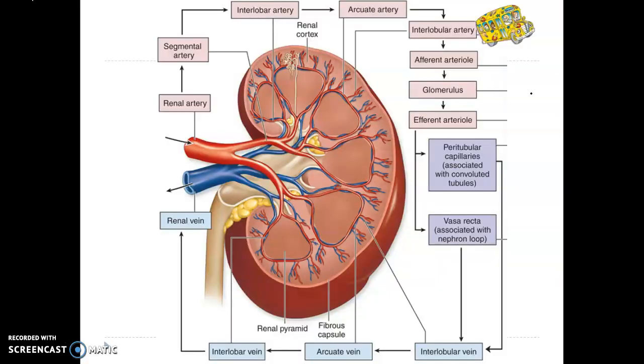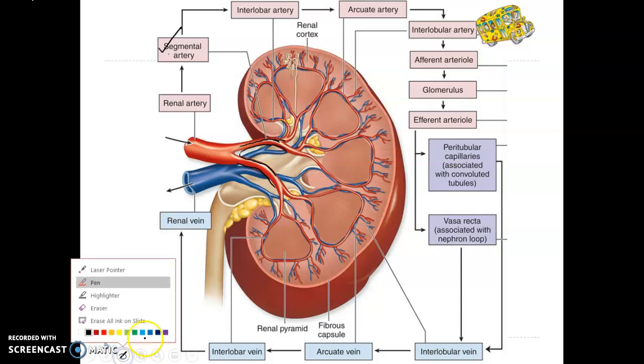All right, looking into blood flow through the kidney. Please pay attention as I draw. The renal artery enters the kidney, right? We'll start with the renal artery, and it is labeled here. You can see the renal artery. It enters the kidney and then divides into these branches. Do you see? This is one branch and this is another branch. These branches are called segmental arteries. And the renal artery actually branches into 4 to 5 segmental arteries. So these are segmental arteries.